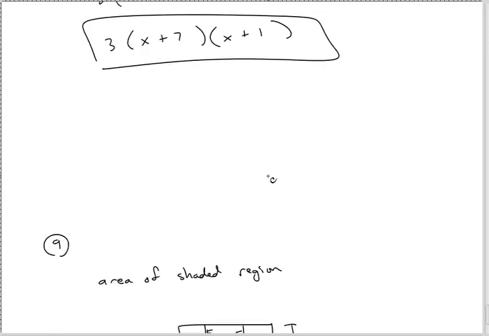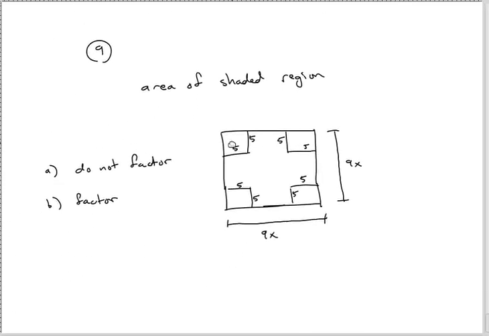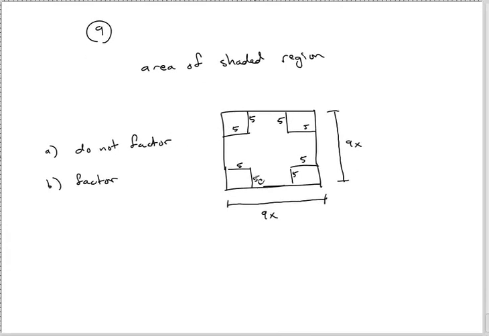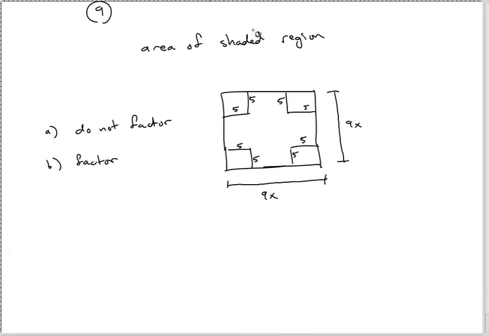And last problem. This one looks really hard, but it actually is not. And I forgot to do the shaded region. So, there you go. It's the inside part here. It's kind of like a cardboard box, and you're cutting out the corners so that you can fold up the sides and tape them, like a flap kind of thing. But anyways, not a big deal. We're wanting to figure out what that area on the inside is going to be.